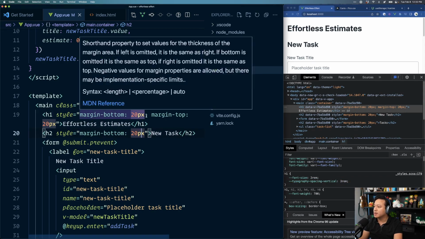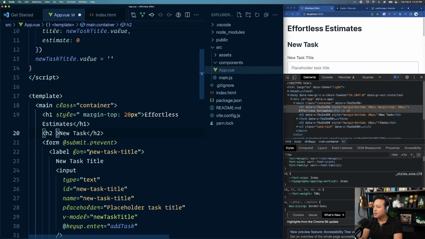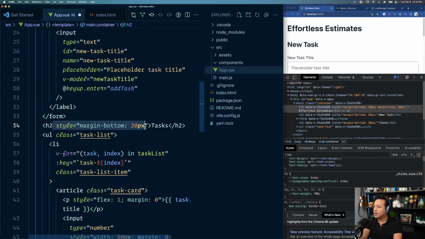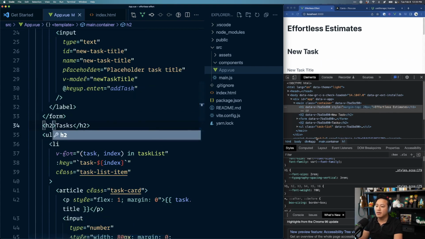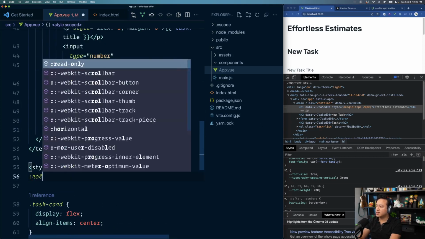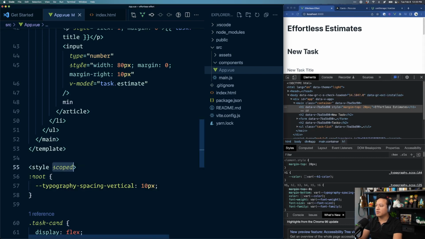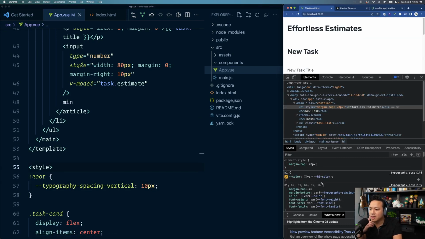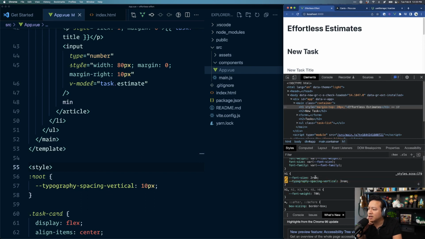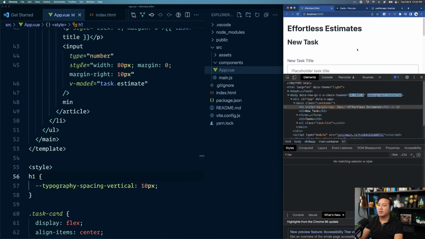So what we can do here is let's go ahead and wipe all this out real quick. Oh, I went too far. That's gone. That's gone. And that's gone. Okay, save. Everything bumps out as expected. Now what we're going to do here is say inside of the... actually, I don't know if root's going to work here. But that's okay. Let's do that and see if this works. Refresh. I think the scope ruins the root because our spacing vertical is defined on the H1 and it's not showing up. So what if I did this? Save and then refresh. Okay, there we go.